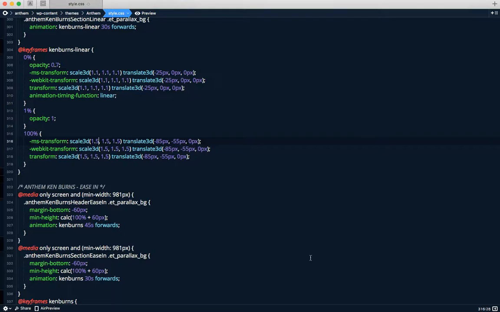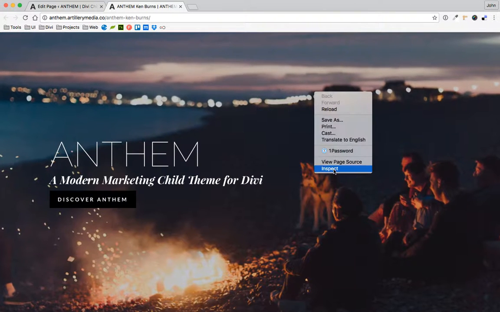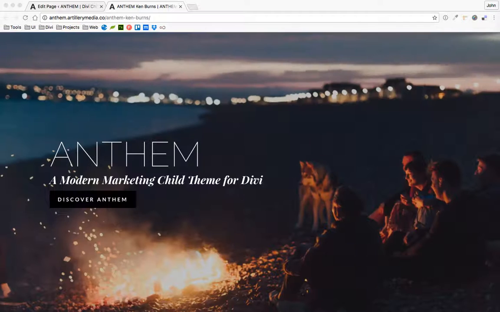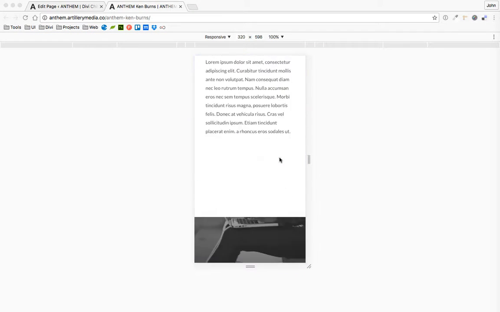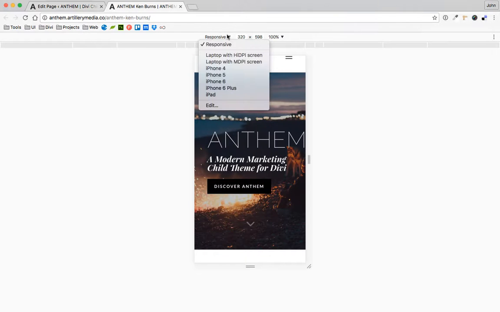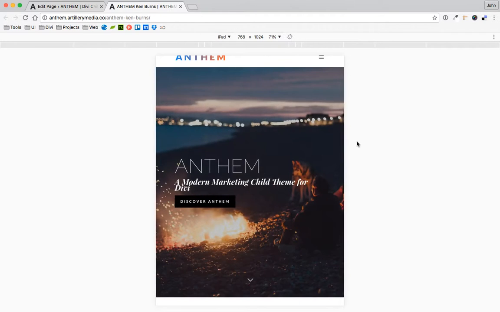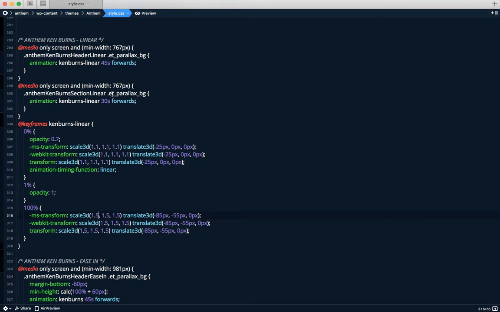And then we have it set so that this is only going to work above the tablet size. So if I go down to the tablet size here, it's not going to do it anymore. On iPad it will, at 768, but our code is for 767 or below.